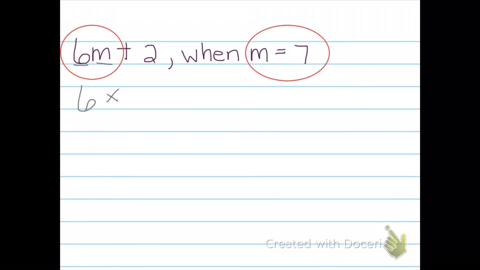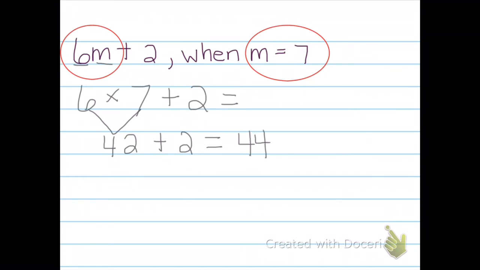What we have to do is plug in our variable where it needs to go. So 6 times 7 plus 2 is what we're solving. We always move from left to right. We do the multiplication first. 6 times 7 is 42 plus 2, and that equals 44. So 44 is the answer that we're looking for. Let's continue with the next problem.